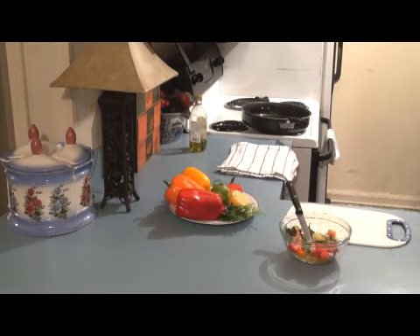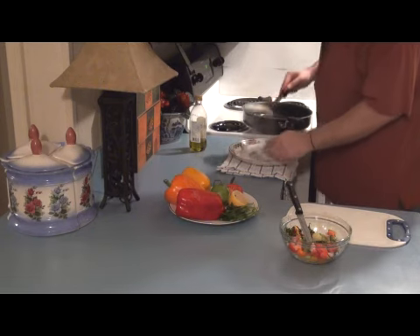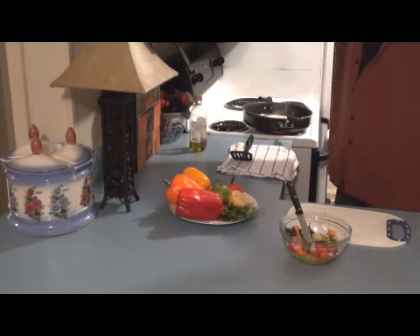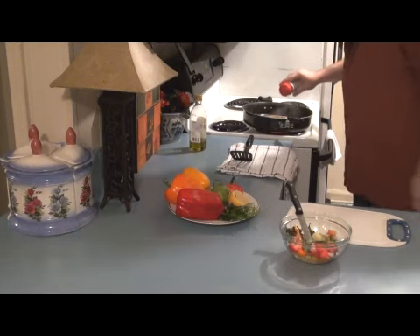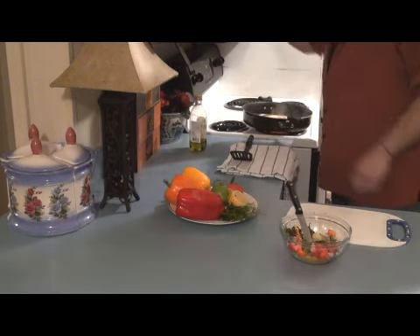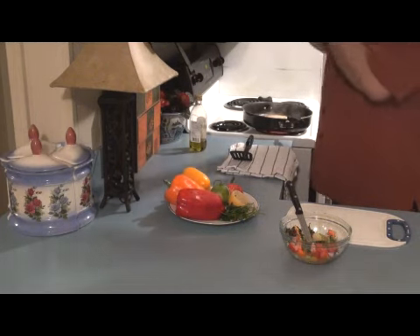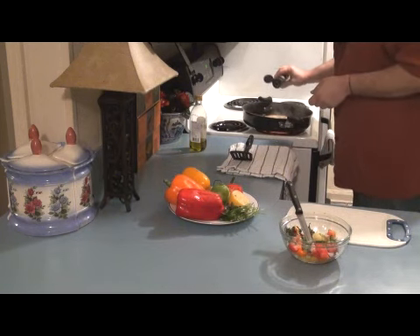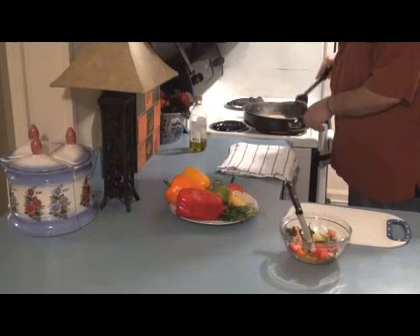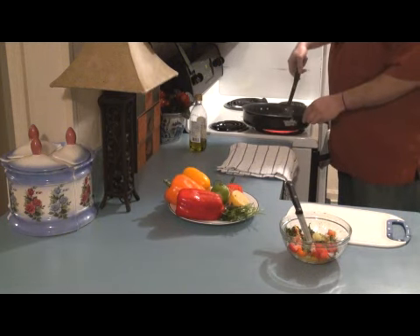Get it on high heat. Some of the fish — my tilapia — in the pan. Sounding good, huh? Right off the bat I'm going to hit it with some seasoned salt, paprika, fresh red pepper, a little black pepper, and in addition to the black pepper I'm going to do some lemon pepper. Turn the heat down. I like to keep the fish moving because I cook this fast, and I like my fish a little bit more crispy.